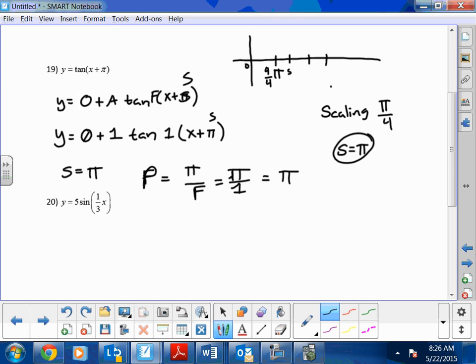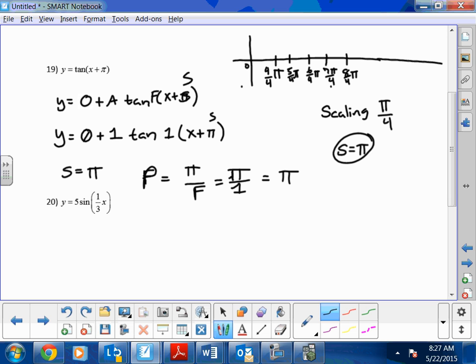So when I do this, this is really 5/4 pi, 6/4 pi, which reduces to 3/2, 7 pi over 4, and then eventually we hit 8/4 pi. This is when we hit a full period right here. Now we need another one. So from this location, when you draw a period in, I'm going to go ahead and have an asymptote.